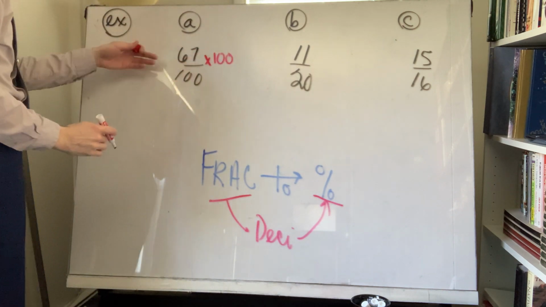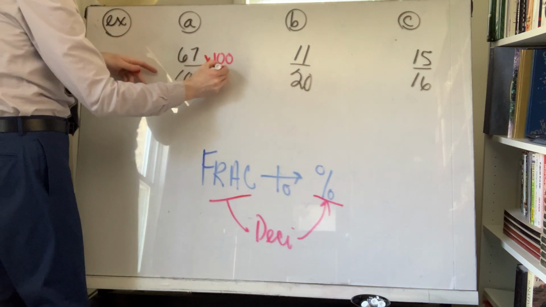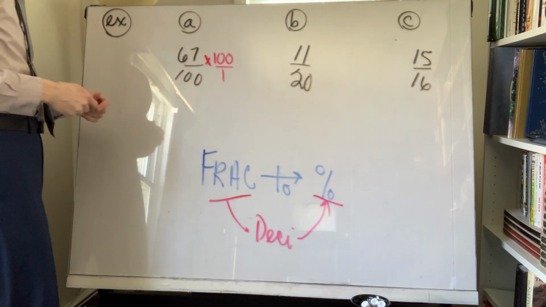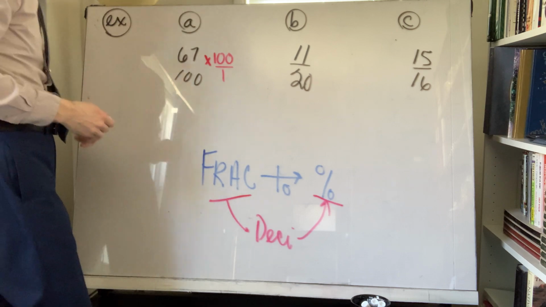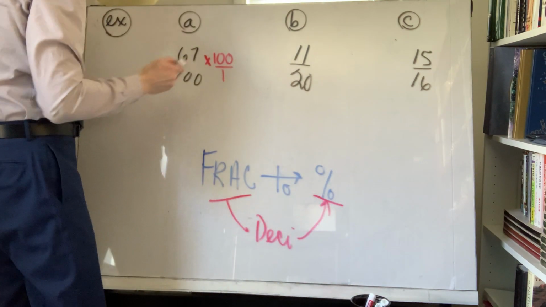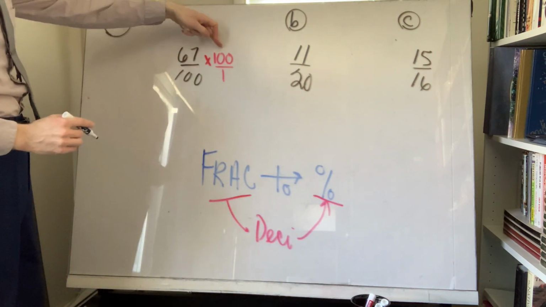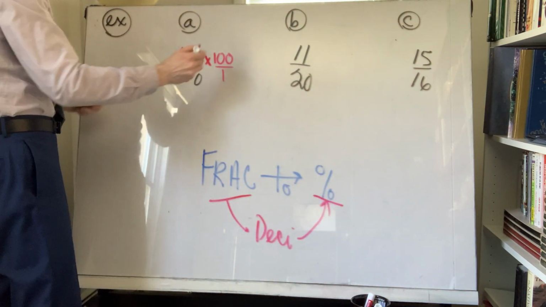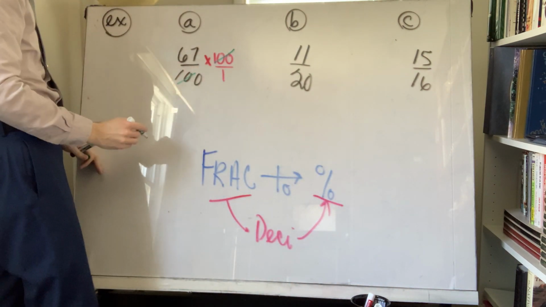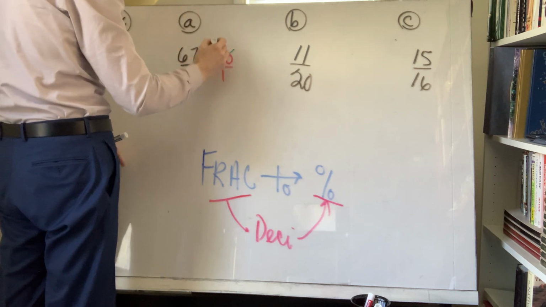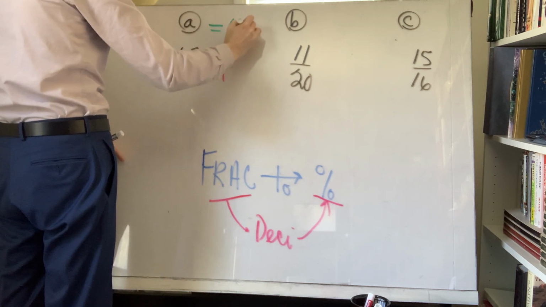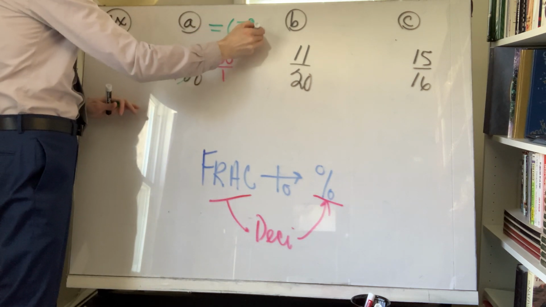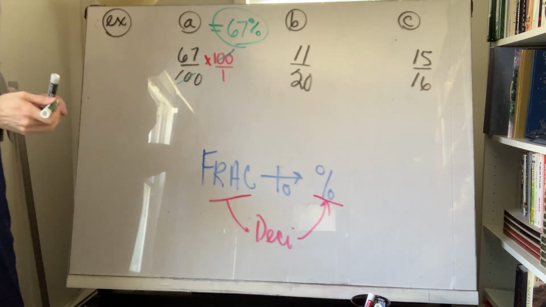Now, if I'm treating it like a fraction times a second fraction, I just might stick a 1 under this to be proper. And then look what happens. There would be naturally a cross cancellation effect. This would cancel this, and because you've multiplied by 100, you'd be left with 67. But it's 67% at this point.